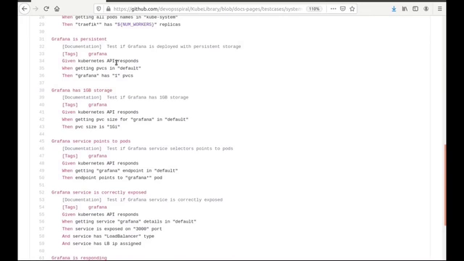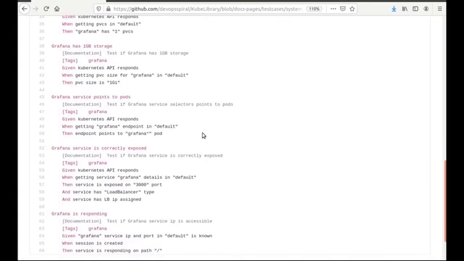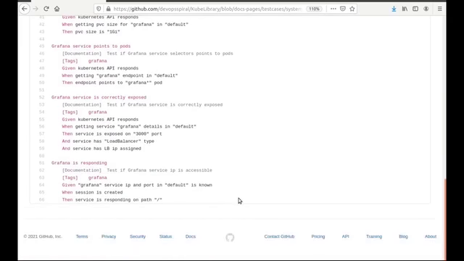Those are written in a given-when-then manner, so hopefully it's very readable. Also, if you are not familiar with Kubernetes, I think you more or less know what is going on here. So we are testing if Grafana is persistent, if it has 1 GB storage, if the service is pointing to the actual application, if the port is correct, and if we can really reach the endpoint.